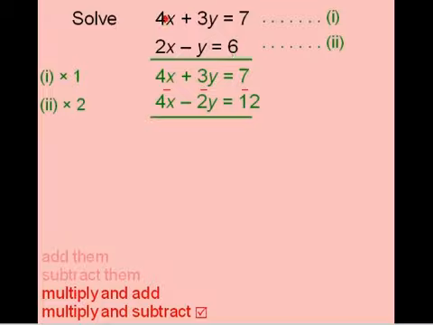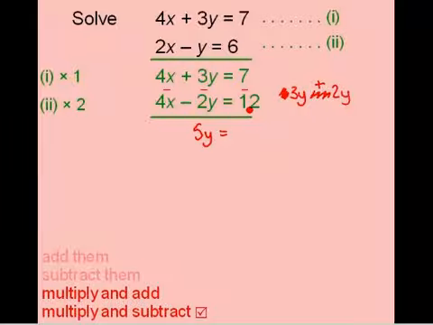I've left the first equation as it is, in other words I've multiplied by 1, and I've multiplied the second equation by 2. This gives me this. Now I can subtract. So when I subtract these, the x's disappear. This bit's a bit tricky. I've got plus 3y minus 2y. Now this plus just means that this is 3y, and these two minuses next to each other can be replaced with a plus. So this gives me 5y.